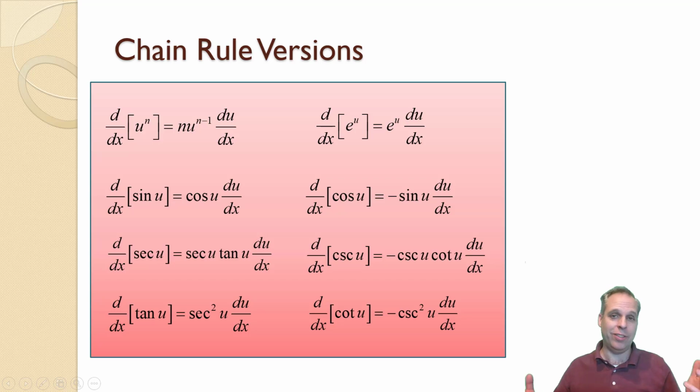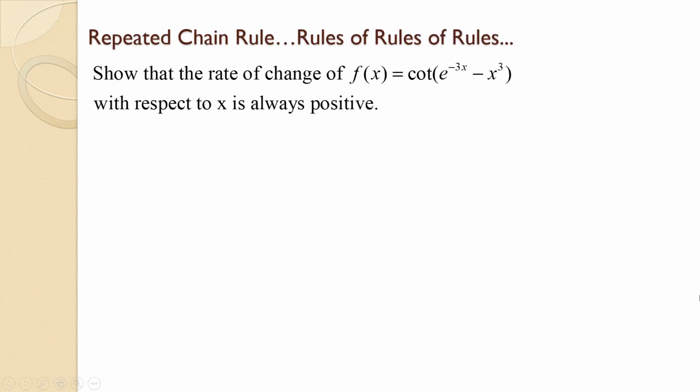So as you probably have guessed, a lot of the derivative rules you already have chain rule versions. So all I've done right here is just write them in that format for you. The chain rule, though, results in yet another chain rule. So it's possible that the derivative operator is applied to another composition. So you'll need another chain rule. Or you might have rules that go to other rules, or products that lead to quotients that lead to chain rules. So the derivative operator, d over dx, is just there to help you keep track of where you are in the process. If you can get the answer correct without using it, go right ahead and do so. But I find that most beginning students have a hard time doing so.